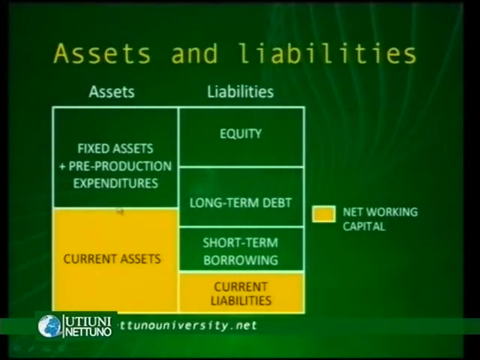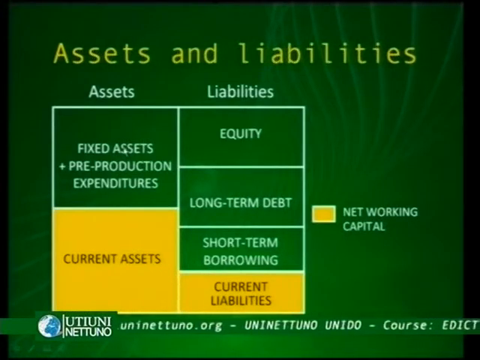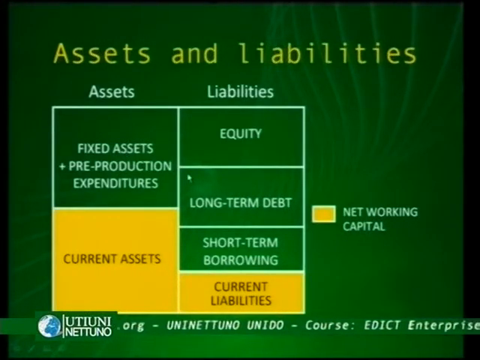So by definition, it's a long-term source. And then we have long-term debt. In order for the project to be in equilibrium, in order not to have a problem with the reimbursing of debt, the sum of equity and long-term debt has to be higher than the fixed assets. Because fixed assets will produce cash flow only in the long term, so the repayment schedule of the financial sources has to be aligned with the cash flow plan generated by the fixed assets.